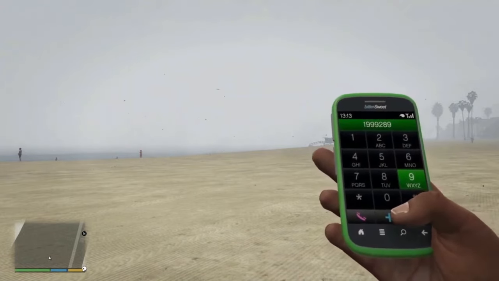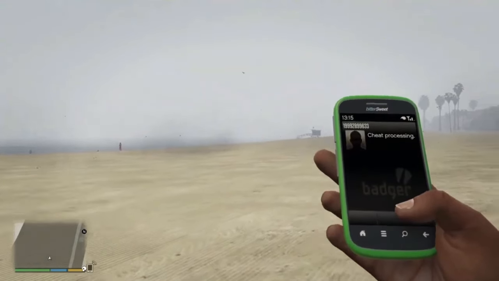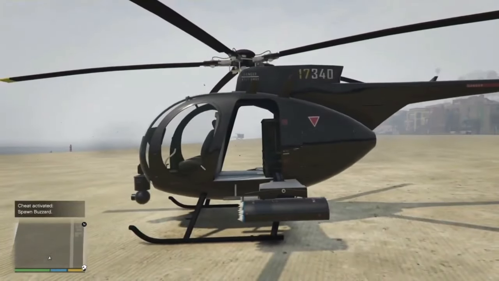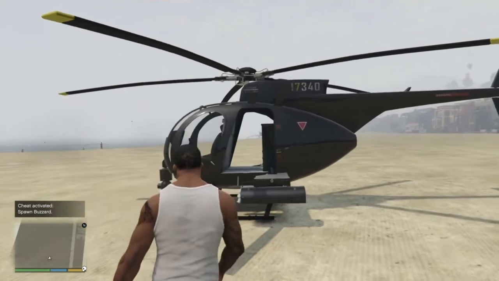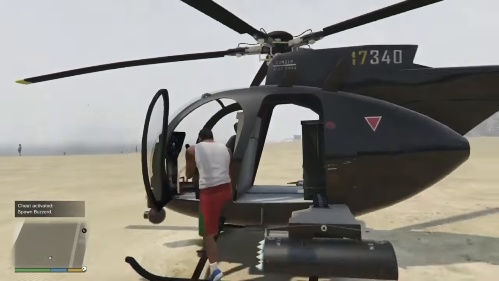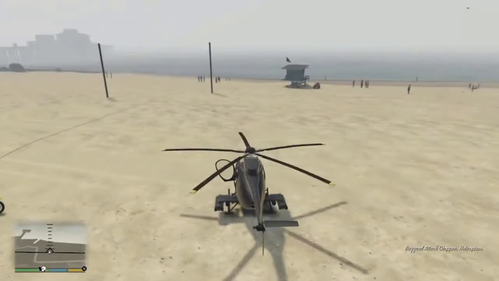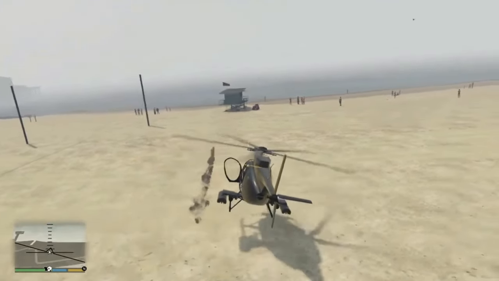Alright, now let's go to the aerial vehicles, guys, including the war vehicles, right? First, I'm going to do the code here for the Buzzard, which is the war vehicle. I tend to use this code a lot, but usually I use the common code, because it's easier and faster.